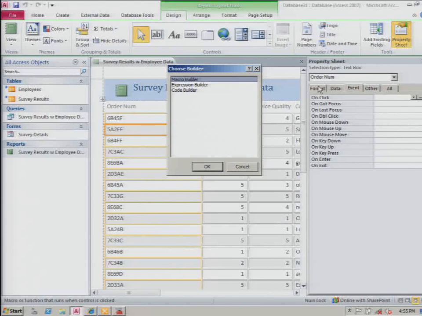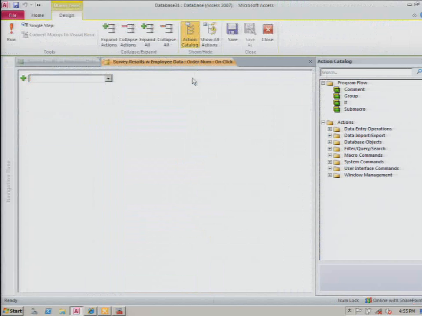We've invested a lot in this release in Access macros. And one of the reasons that we've done that is that Access macros are approachable to business unit users in a way that VBA is not. They work for non-professional programmers much more easily. So let's choose the macro builder, and then talk a little bit about this approachability.